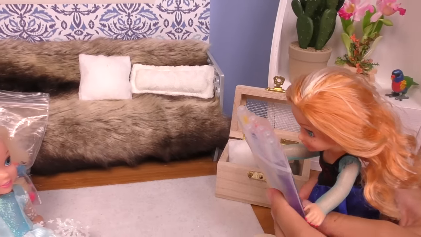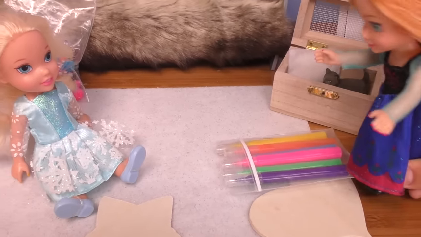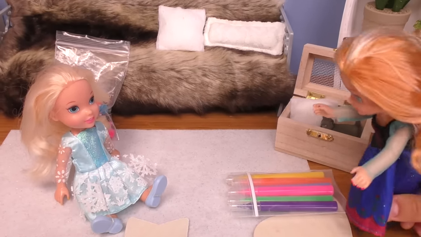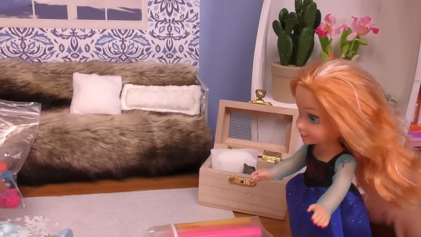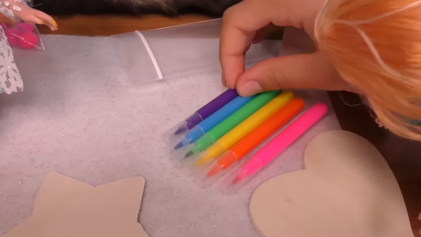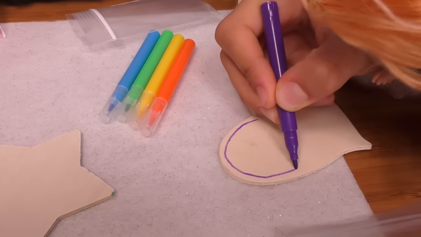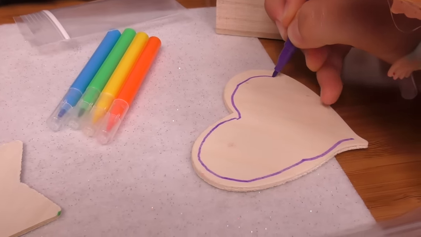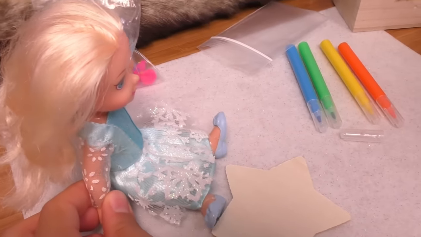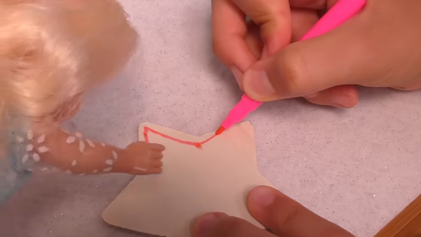Oh, Elsa, and I also found these cool, colorful markers. Elsa, wait. Do you want to do the challenge? Whoever finishes coloring first will win something? You will win a cookie. Ready, set, go. Starting with pink. I'm gonna outline my heart. Pretty cool. She's doing an outline. I better do that too. Looks cool. Here we go.